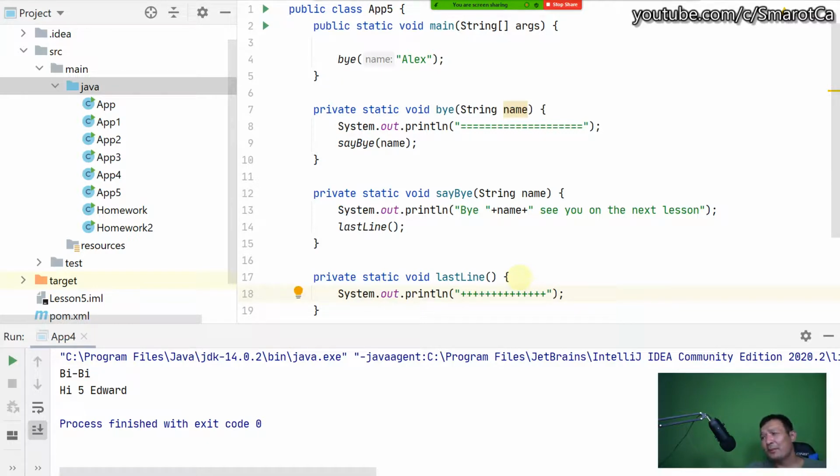A very stupid example, but sometimes it works like that. Let's run it.